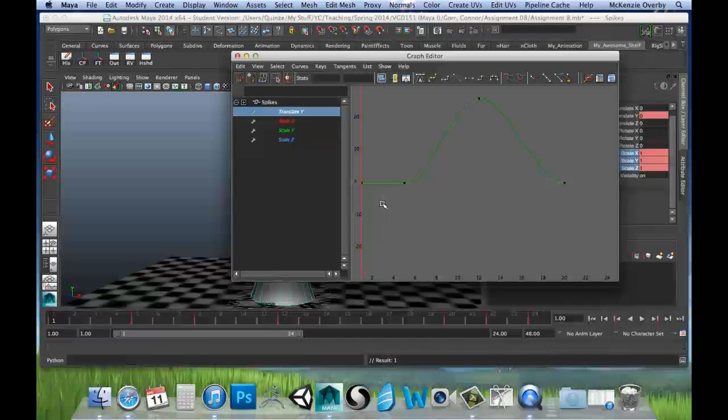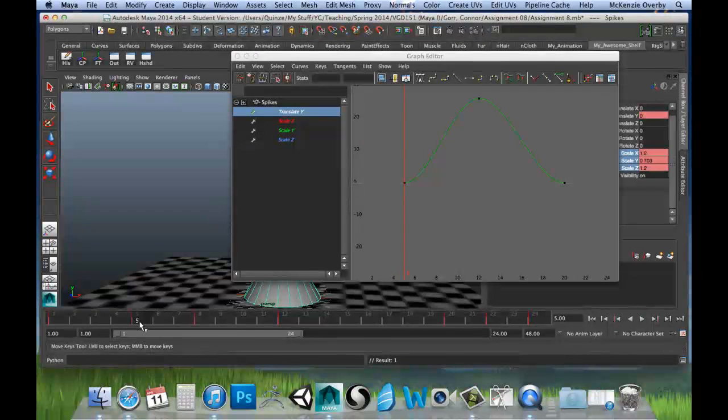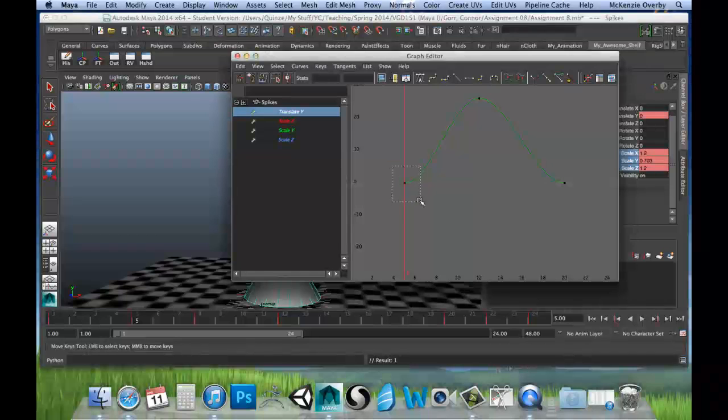First of all, we don't really need this, because there's no change happening here. We don't really need this first guy, because really our animation that we're concerned with is starting right here. Okay. So we'll go to frame 5, and what we can do to alleviate this problem is just grab one of these keyframes. I just clicked and dragged to grab that.